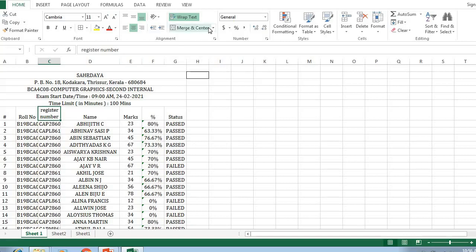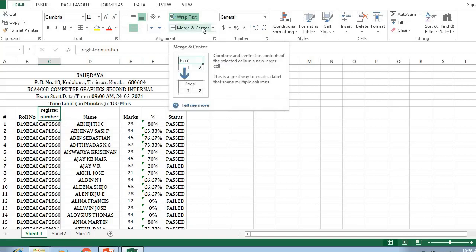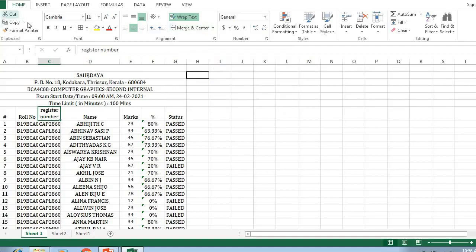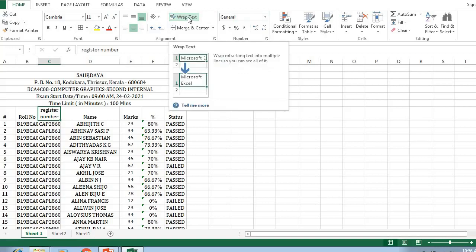Then this is merge and center. For every feature available in this ribbon or anywhere in this application, if you want to understand what the feature is meant to do, just point your mouse pointer on that feature and a brief description will be provided.